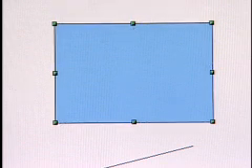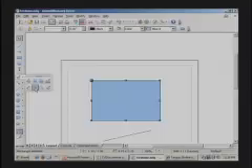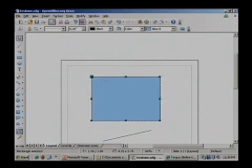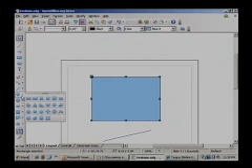Let me see if I get my different options available, because I want to actually make this into a curve. So if I go to this button here, I can then grab that point and start thinking about how I could make this into a curve. Maybe I should draw a different shape. Let's try that. Let's go with the circle.